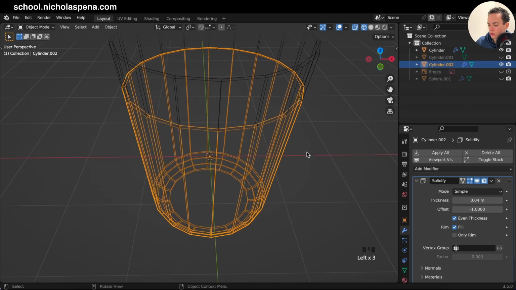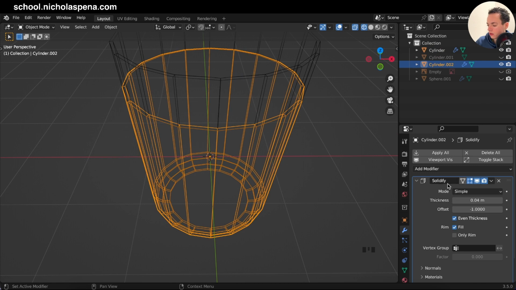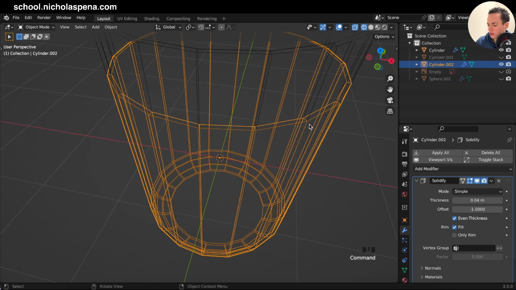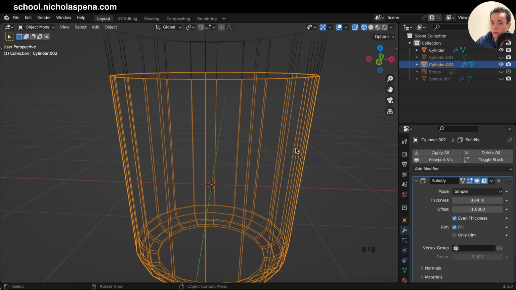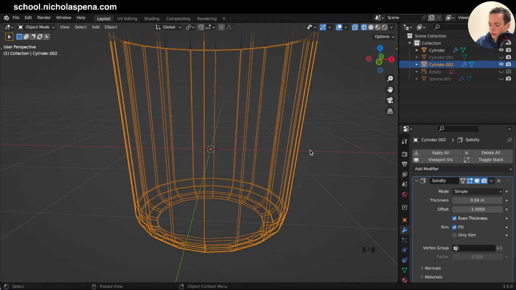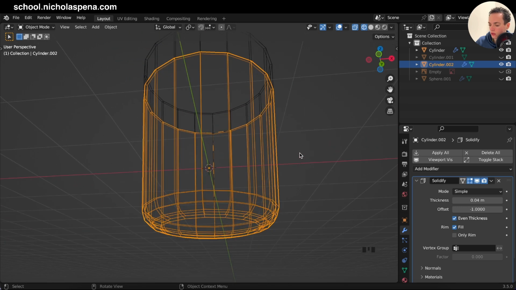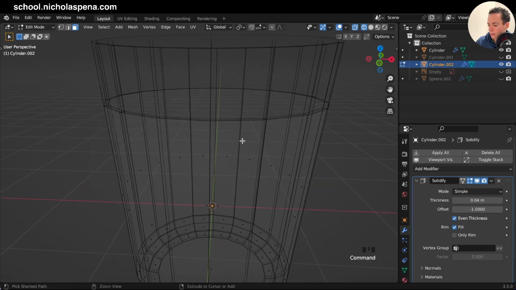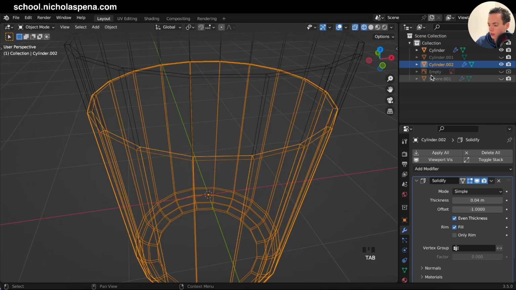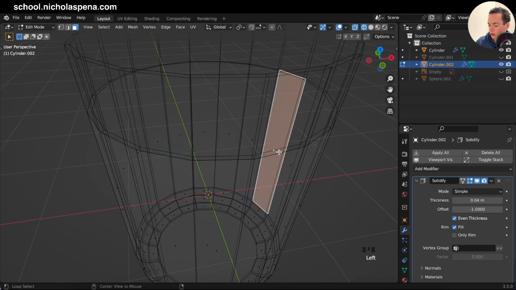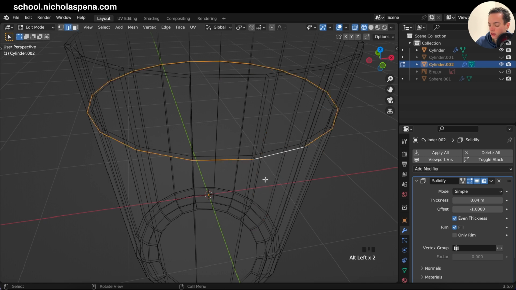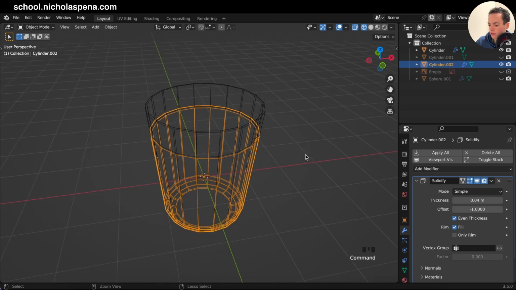That is going to be the liquid, and we don't need the solidify, or we can leave it, because when we are going to put the material, when we have the solidified, this is going to be transparent. Because if we don't put the solidify on this, this is going to be just one big block, so we are not really going to see inside here. So go in edit mode on the liquid and edge select all of this, and then we can F fill to create a face.